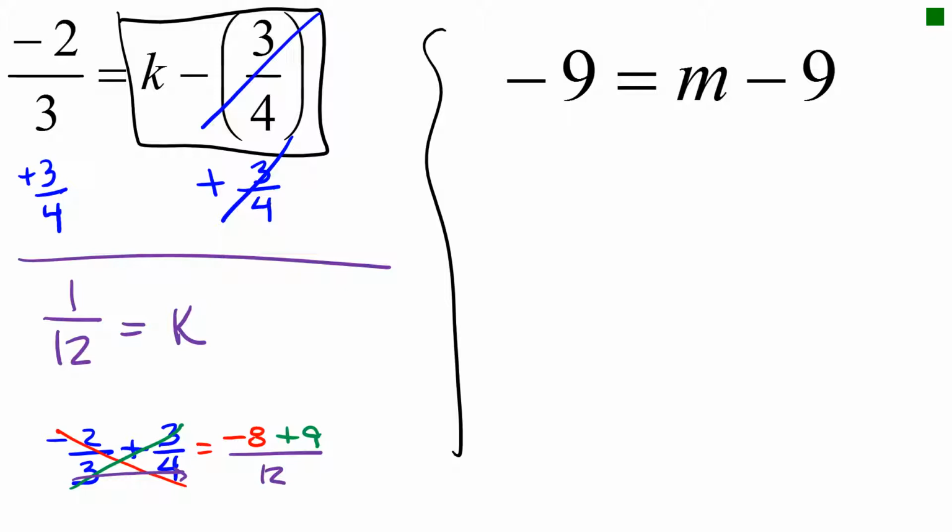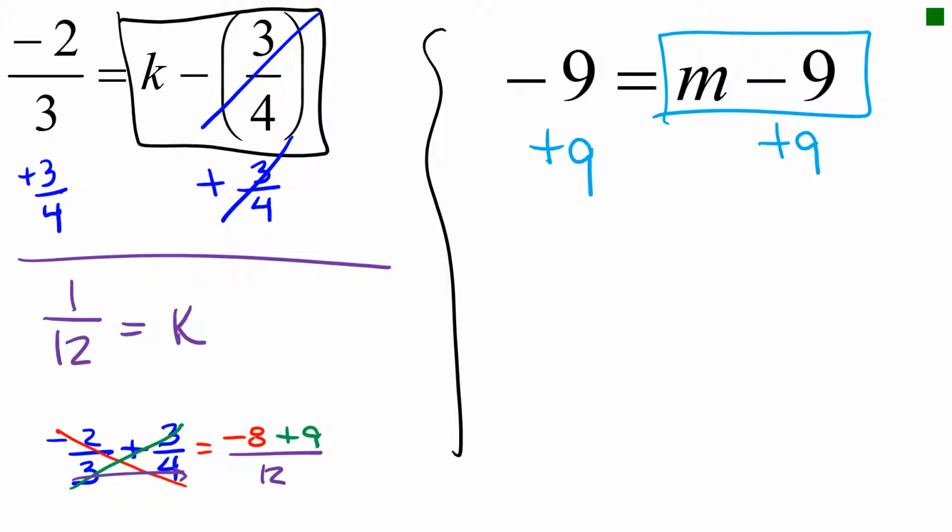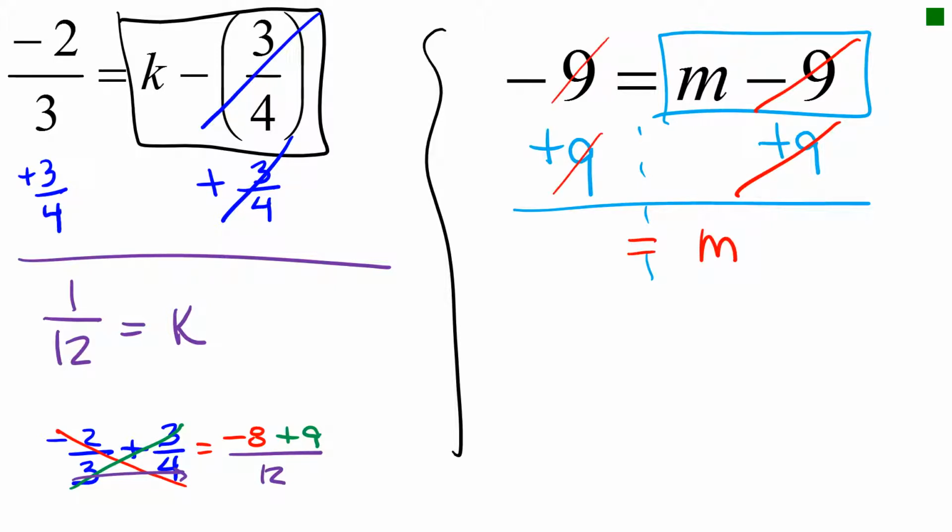On the second one, variable on the right-hand side, again, pretend you can't even see that. You've got a minus 9 over here, so you are going to add 9 to both sides. Now when I do that, that's kind of freaky, because these cancel, leave me with my m. Over here, these also cancel, but I have to have something on that side of the equal sign, so I'm going to put 0. And that is the end of addition and subtraction one-step equations.